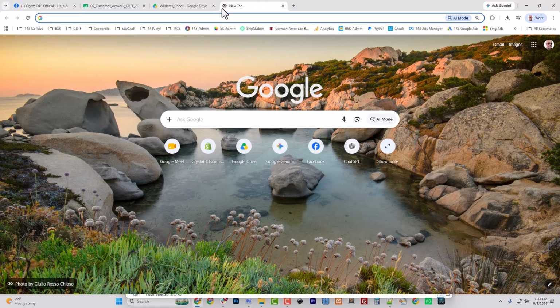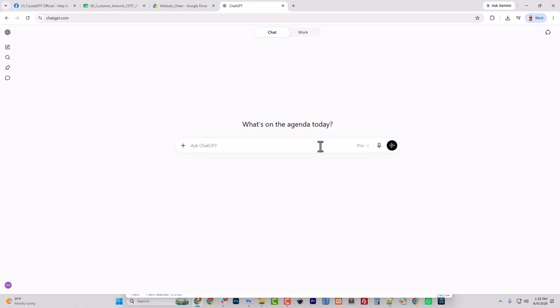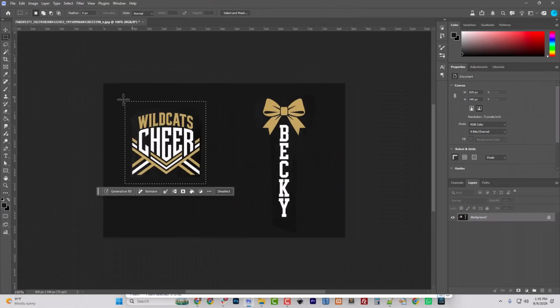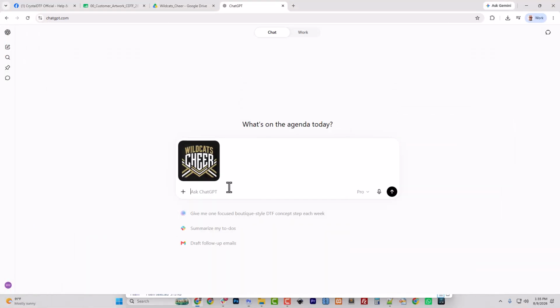We're going to use Photoshop, Inkscape, and ChatGPT. So we're using ChatGPT Pro. That's really important. Okay, and I just used my marquee tool here and went around it and left some space on the sides, and then just hit Control C since I've just got the one layer. All right, and so we're just going to tell it to recreate and redraw this design on a black background.